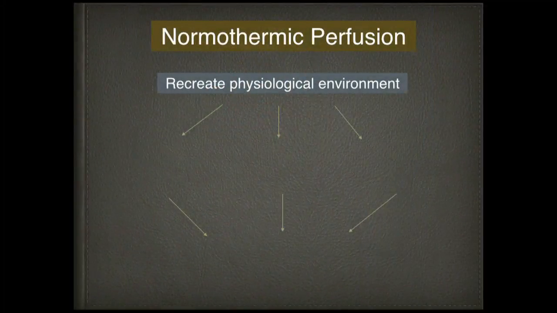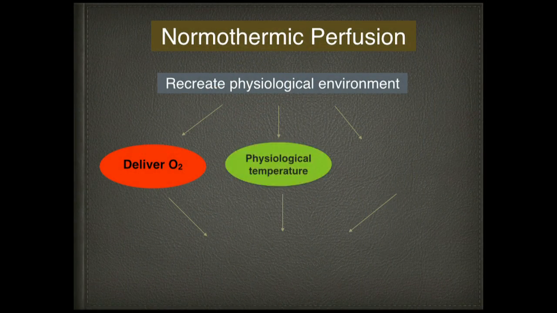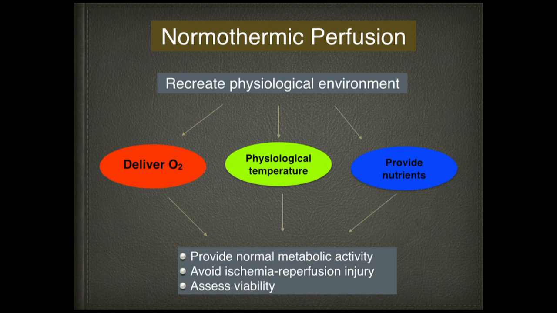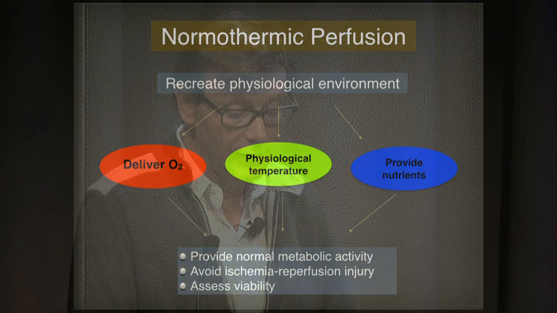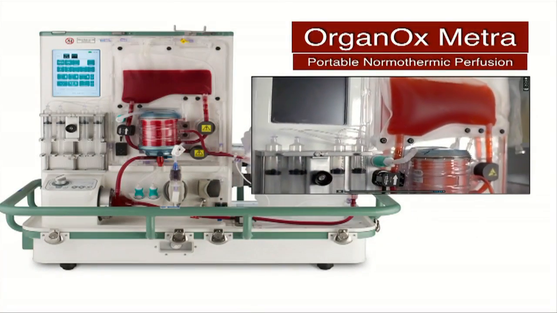And the idea here is that we can deliver oxygen, deliver nutrients, provide a physiological temperature, and provide an ideal environment for the organ while it's outside of the body. So we're very excited about this technology as well as we move forward. And this is the liver machine that we're about to test.